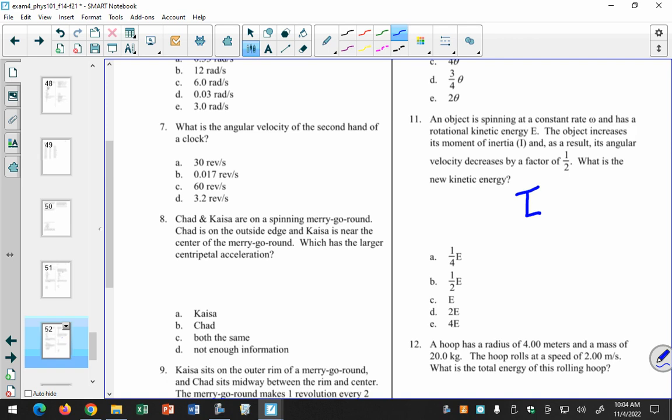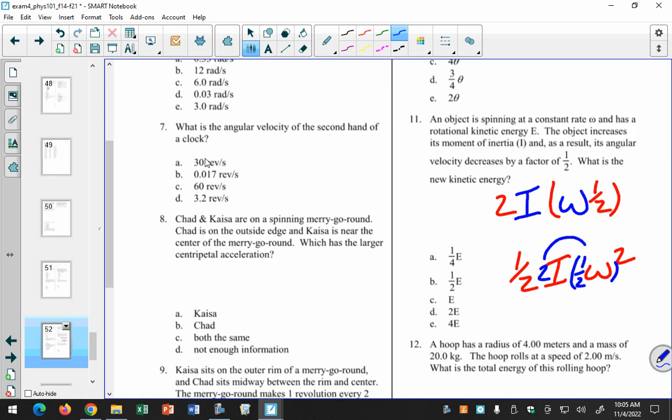So this is what's going on. I have I omega. The velocity goes down by a factor of a half. That means that I must have increased my moment of inertia by a factor of 2. So that's the skater putting their arms out. They slow down, that means they've increased their moment of inertia. So the new kinetic energy, which is 1/2 I omega squared, omega changes by a half, I changes by 2, that's 2 times a quarter, which is 2/4 or 1/2 of the total energy.